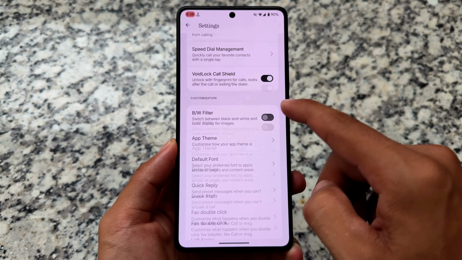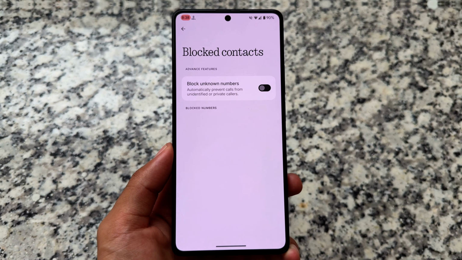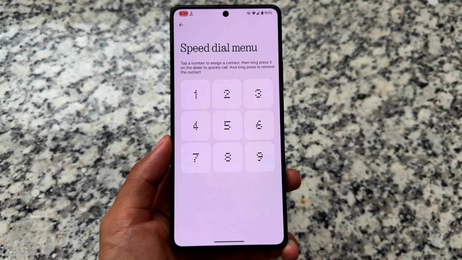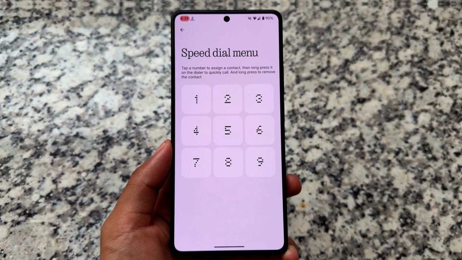If you take a look at the settings, you have a lot of options available for you to configure, to customize. So that's a very good thing. And the app is in very early stages, so you might expect minor issues here and there, which is still okay because we are getting updates frequently. We have one of the options named blocked contacts, so you can block the unknown numbers in case you want to. It also brings you the support for speed dial menu, and as you can see, the fonts, the numbers are inspired from NothingOS, which looks good as far as I know.